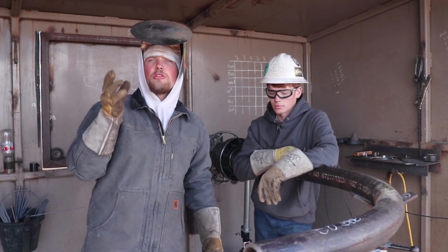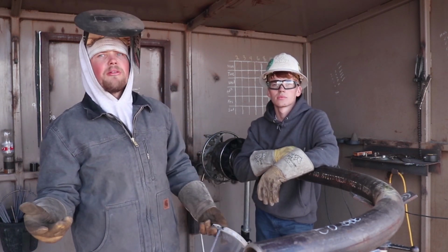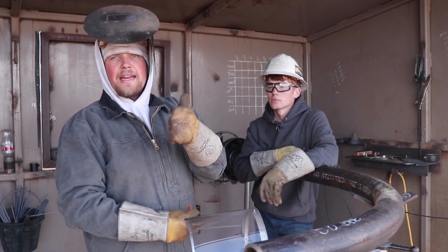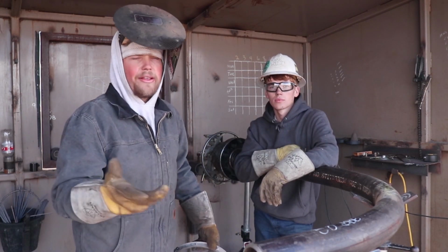The reason being is you look more professional when you have your equipment with you, even if the company later on provides it for you, all right? Have everything you need. Now working your way down, safety glasses. Get light and dark safety glasses. Some days are going to be brighter than others. It's just common sense.